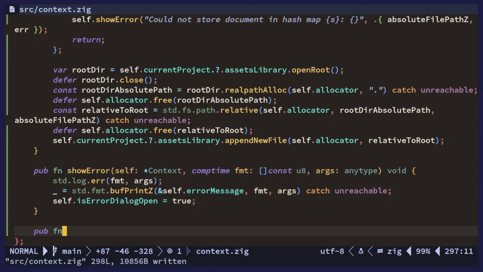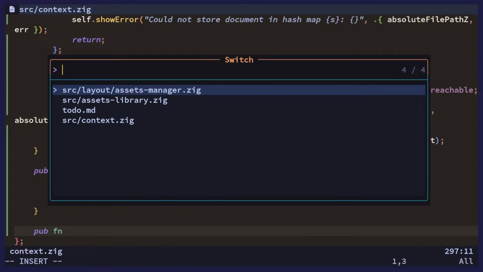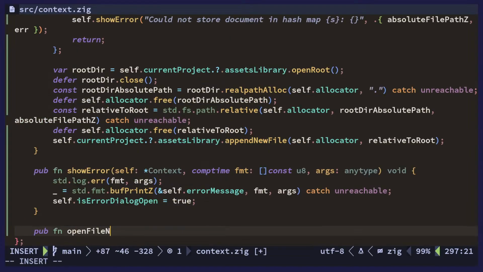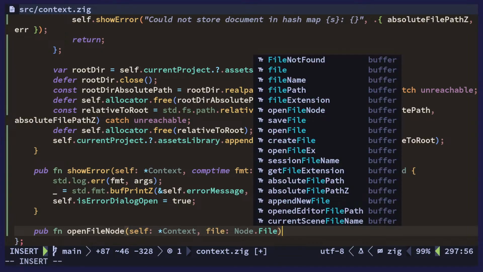Right, back. Right, so what did we want here? We need open file node. And this is going to be the file, which is node.file.